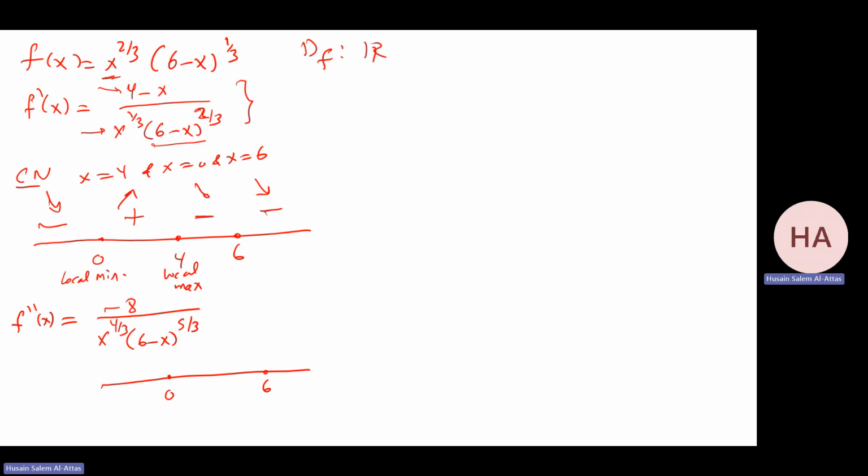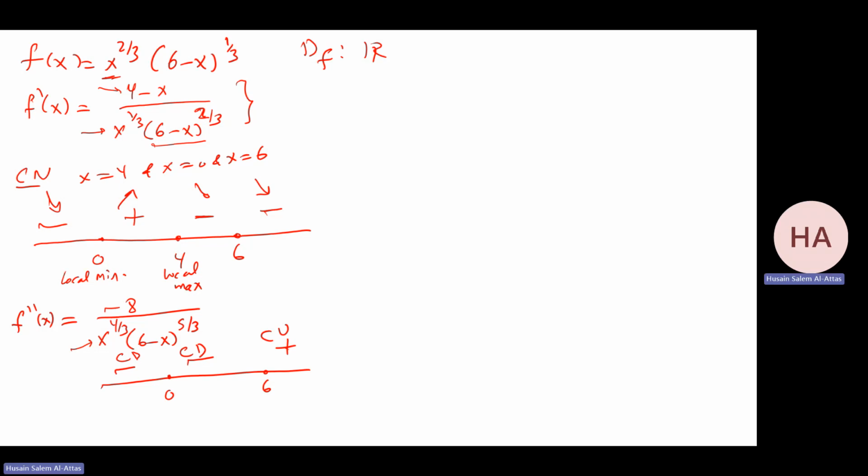So we'll do the sign. This is always positive. So it will be minus over something. Before 0, take a negative: that will be positive, negative, so negative. Between 0 and 6, take 1. Still it's negative. More than 6, negative over negative, that will be positive. That's concave down, concave down, and this is concave up.